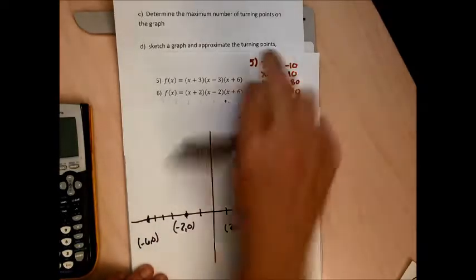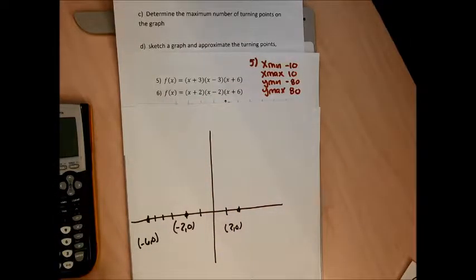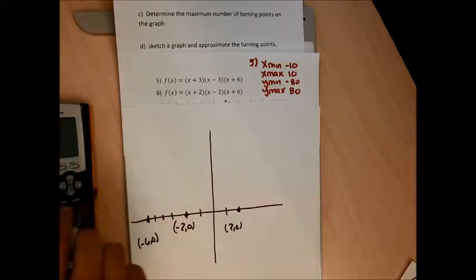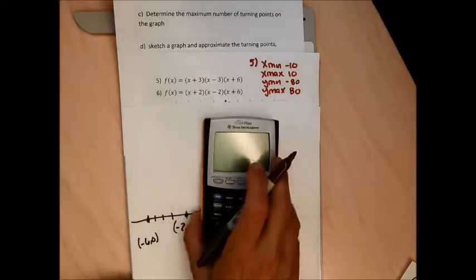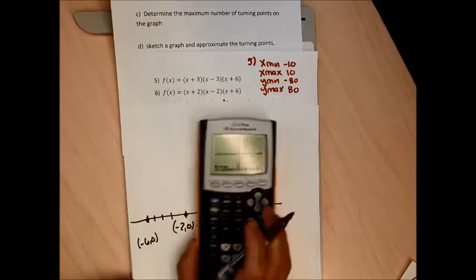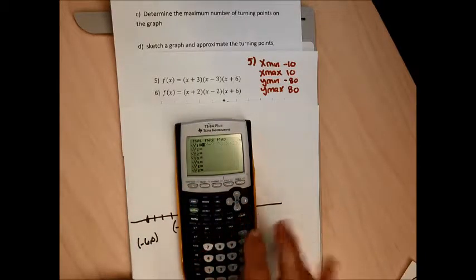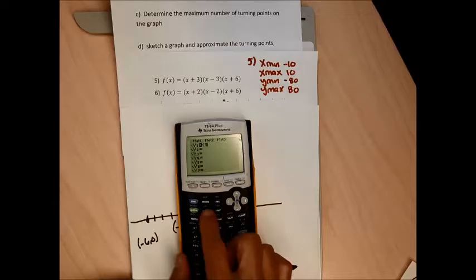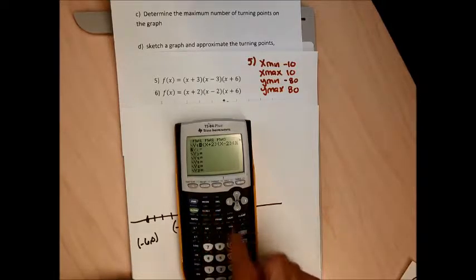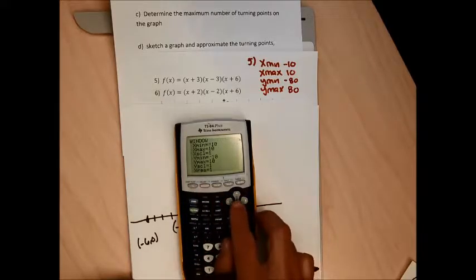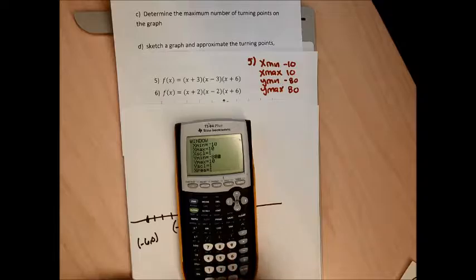I'm going to gamble on your window because our functions look so much alike. Why shouldn't that window happen to work? But if it doesn't work, I'll tweak it and get it to work. So I'm going to go y equals, clear, x plus 2 times x minus 2 times x plus 6, window negative 10 to 10 and negative 80 to 80. I might have to tweak those y's if it doesn't fit so well. I don't feel so bad about that.